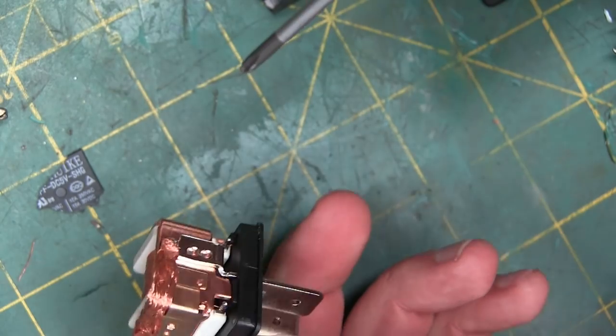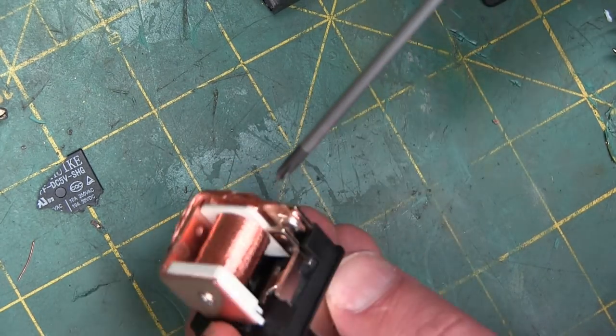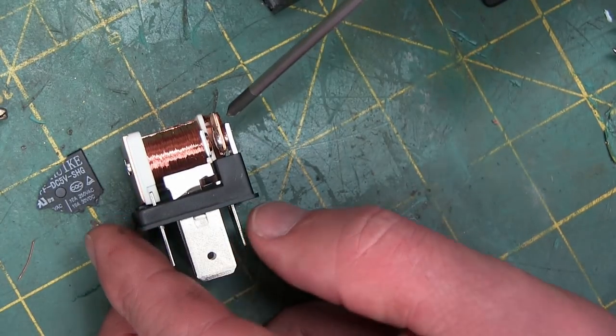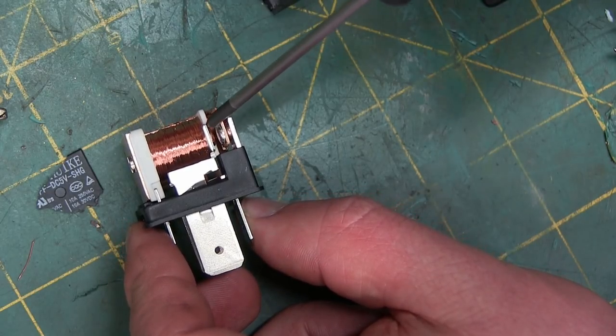Very clever. 100 amp this thing will take. Look at all the copper in there. Wow. Braided line, 100 amps. Cute little trick here, though. On the normally open, they got these big, huge, beefy contacts.